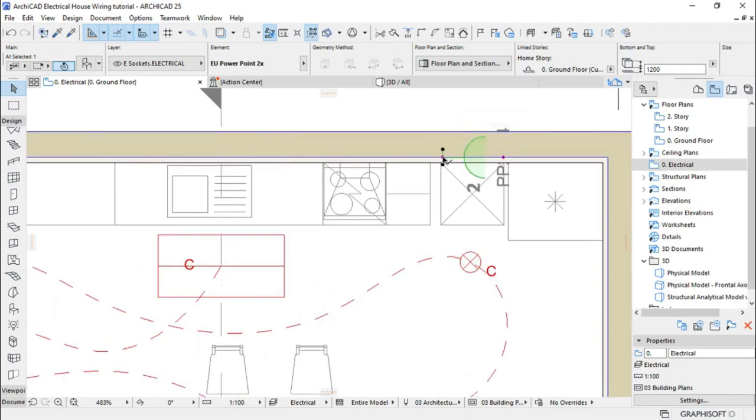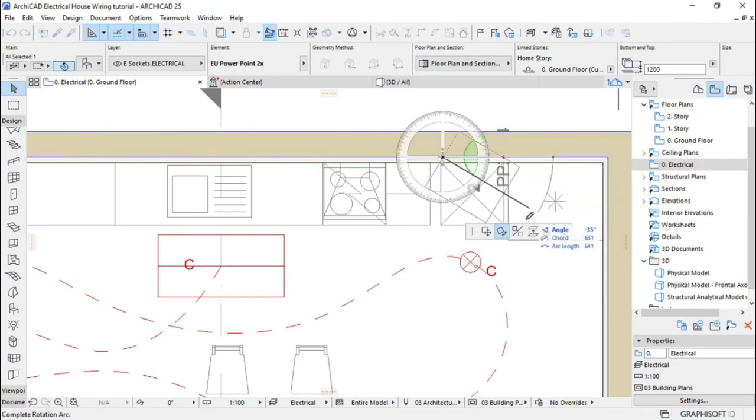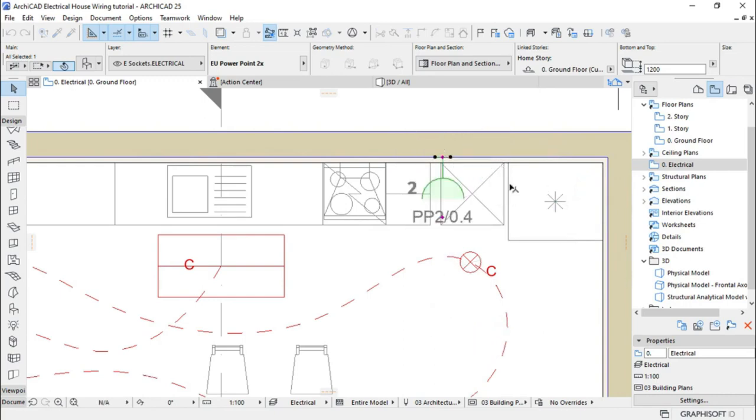I think let's rotate. Click on it to rotate, then define the rotation axis, which is horizontal, then rotate it vertical like that.